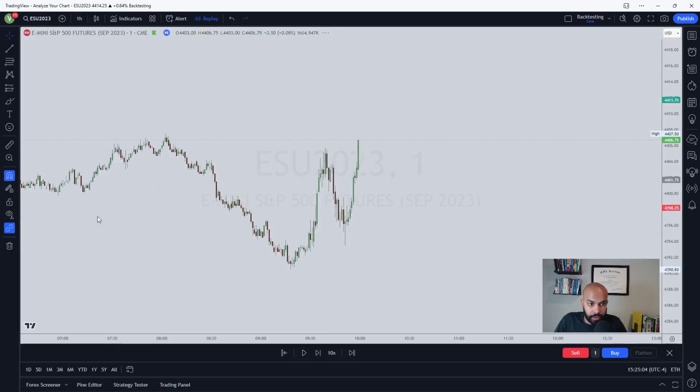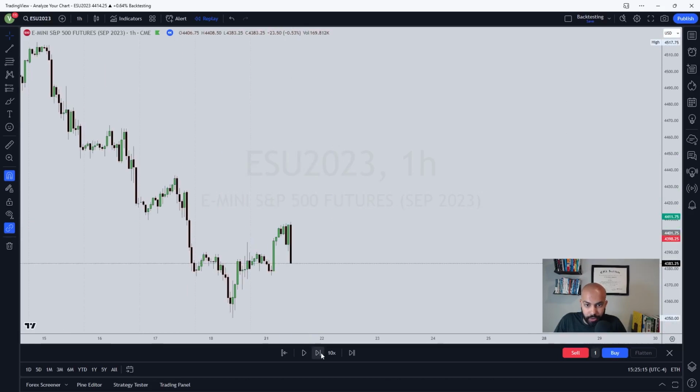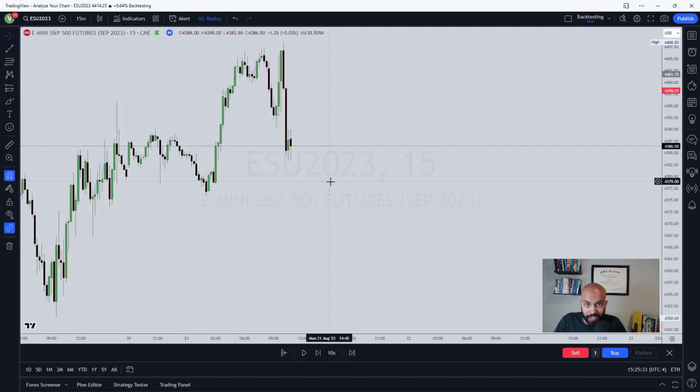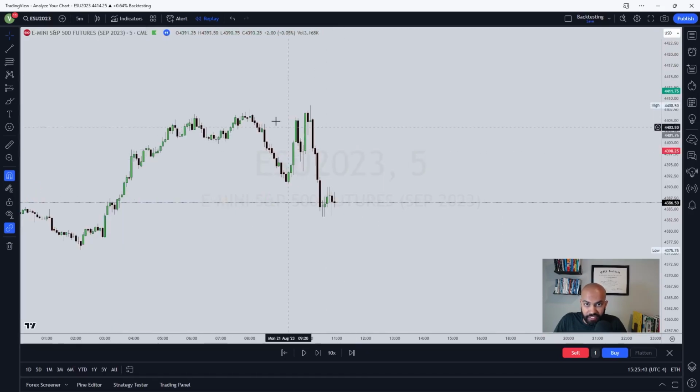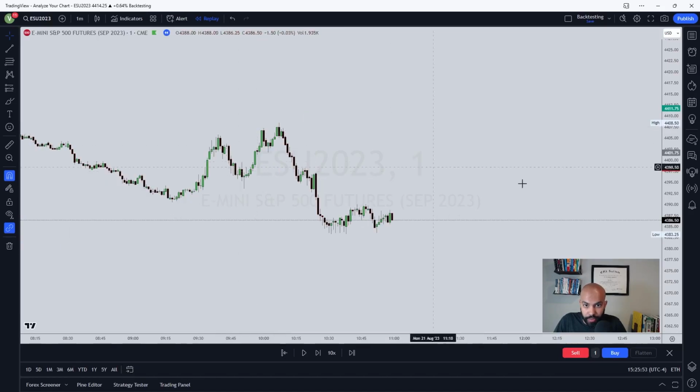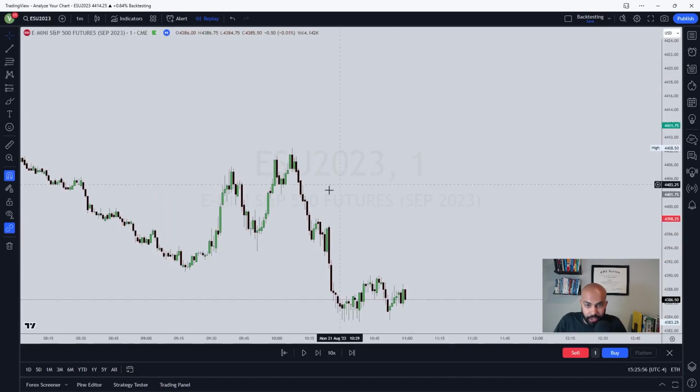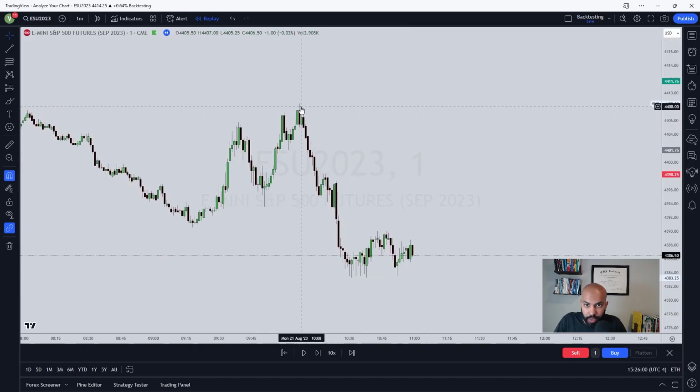Okay, now let's go to the 1 hour again. So now we have to wait. So now we hit next, and the 10 o'clock candle was bearish. So let's see what happened here, see if there's anything here we could have taken advantage of. Price swept liquidity on the 15 minute. Okay, that's a good sign. That is step 1. On the 5 minute, it swept it. There was a break of structure. And then here's the same thing on the 1 minute. So let's see if there are any entry models we could use. So yes, swept, broke structure.